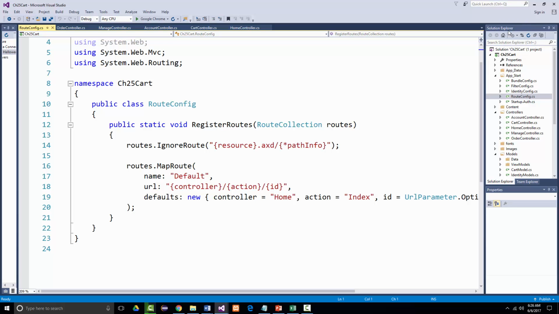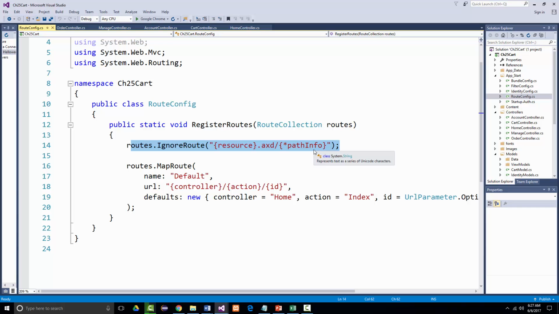So let's go through it and talk about what it means. The first line tells the routing framework to ignore requests for .axd files.